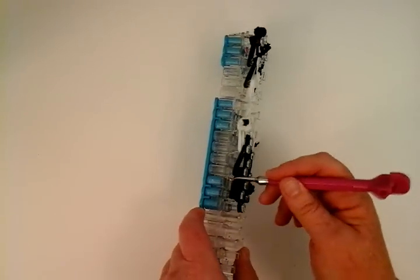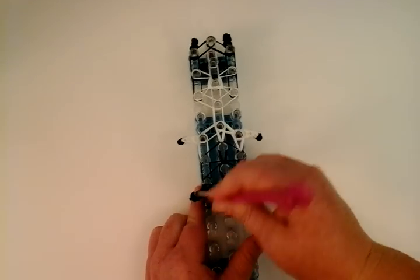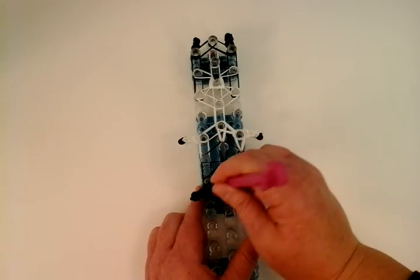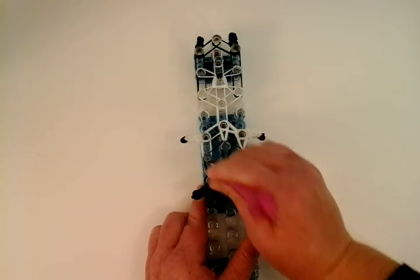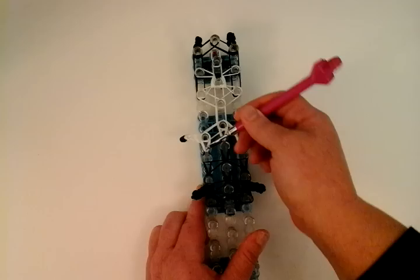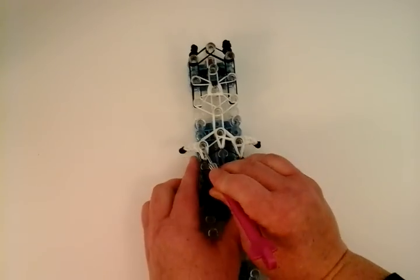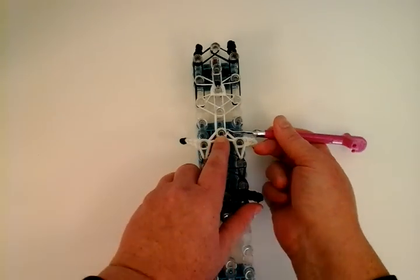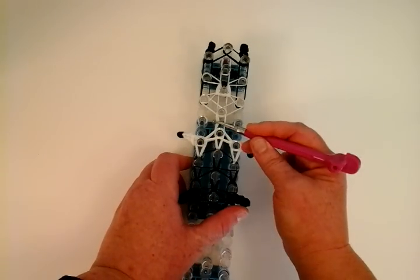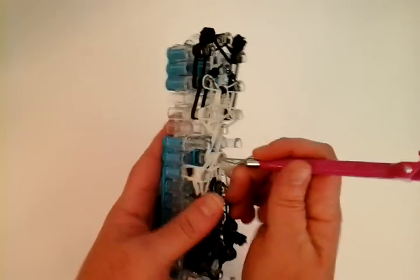Same here, just the bottom. Loom forward. The bottom white. And back to the neck. So now I'm going to grab this triple white that's on the bottom of this. All the way to the bottom.